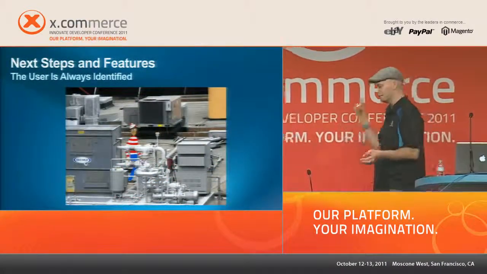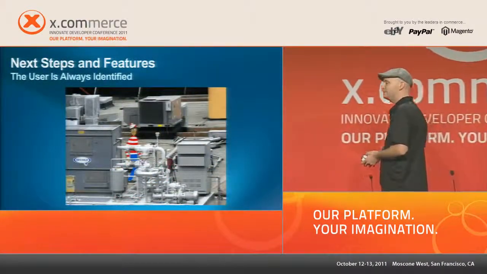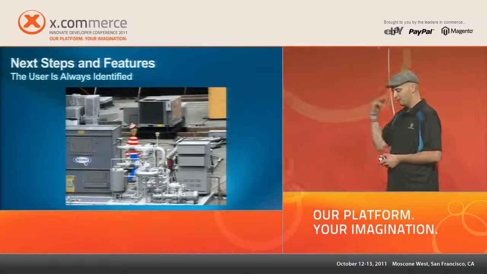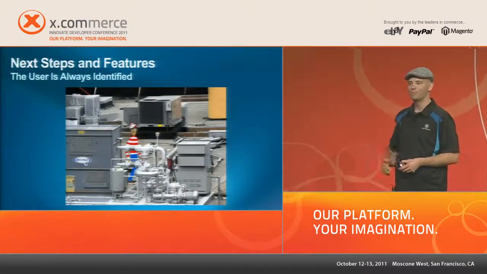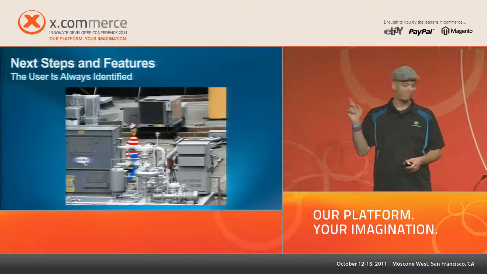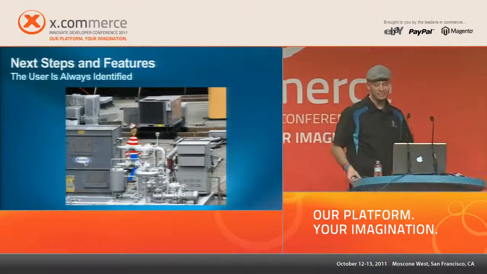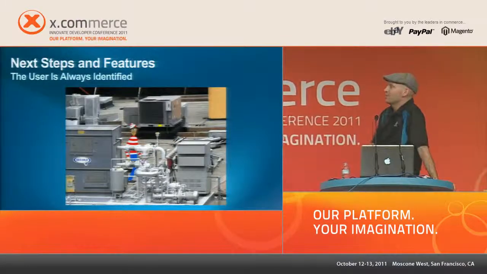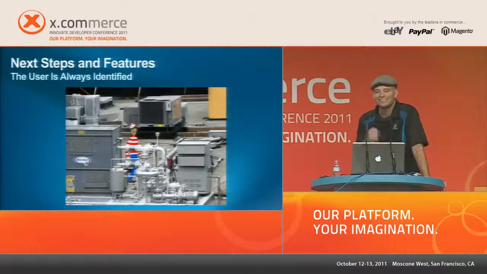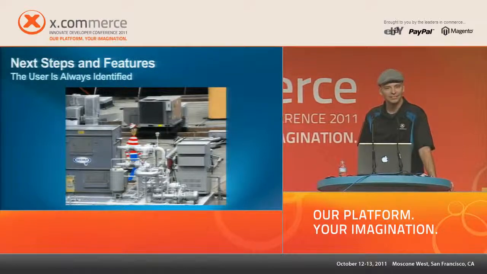Now, the user is always identified. And if you're interested in where Waldo is, he's on the roof of the building across from SFMOMA. Took me a while to find that bugger. But he's right there. So, identity systems, and Waldo is an ideal case for this. User being always identified, just think of the possibilities that you could do with this.